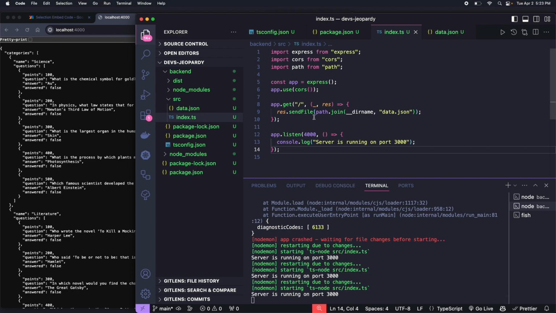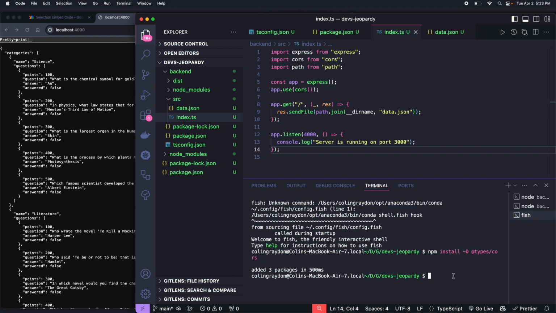So I'm going to get started on the front end. I want to give you guys at least some skeleton of a front end before we call it for the day. So I'm in my third terminal now. Those two terminals are just going to run. We're not going to touch those two terminals unless something crashes. So I'm at devs Jeopardy. We're going to do the same command that we've done a million times, npx. I'll link this in Slack.